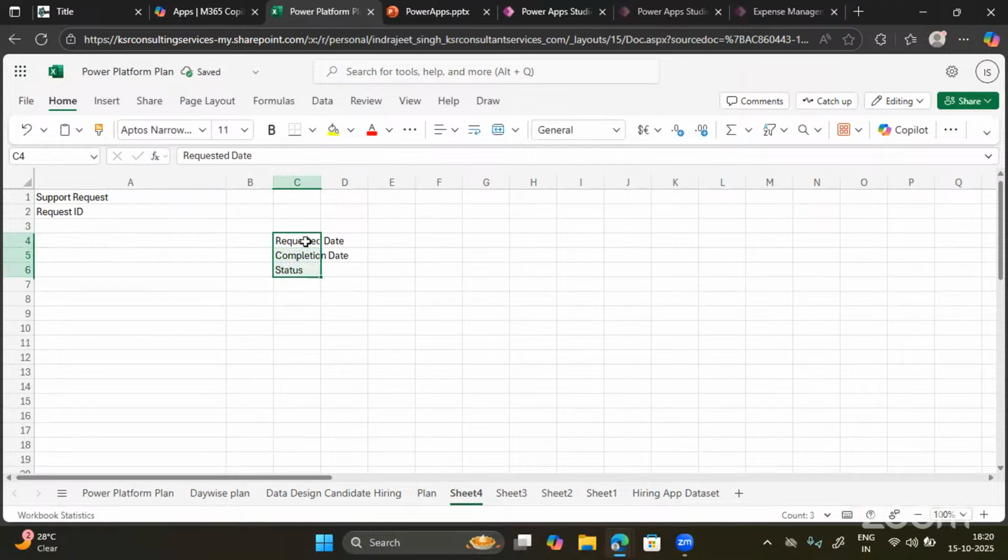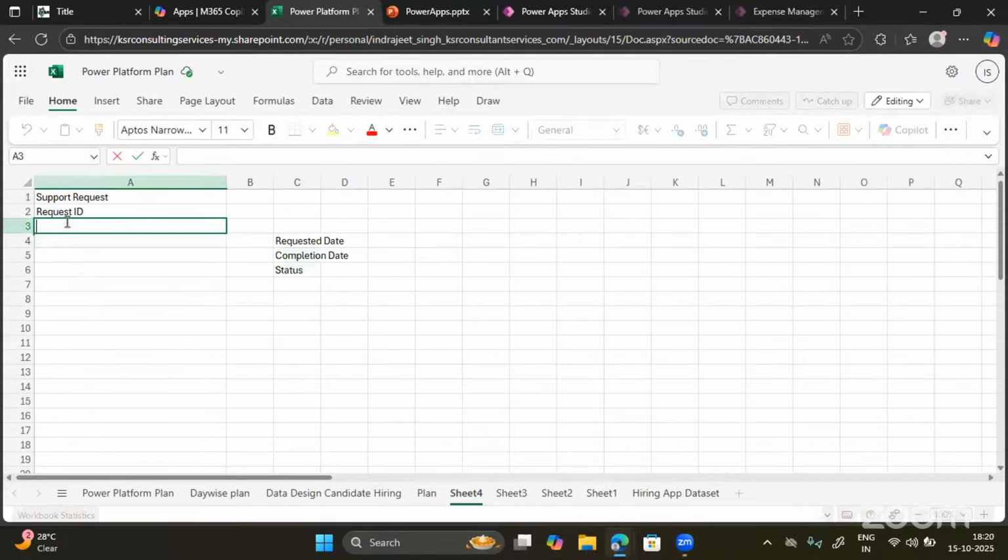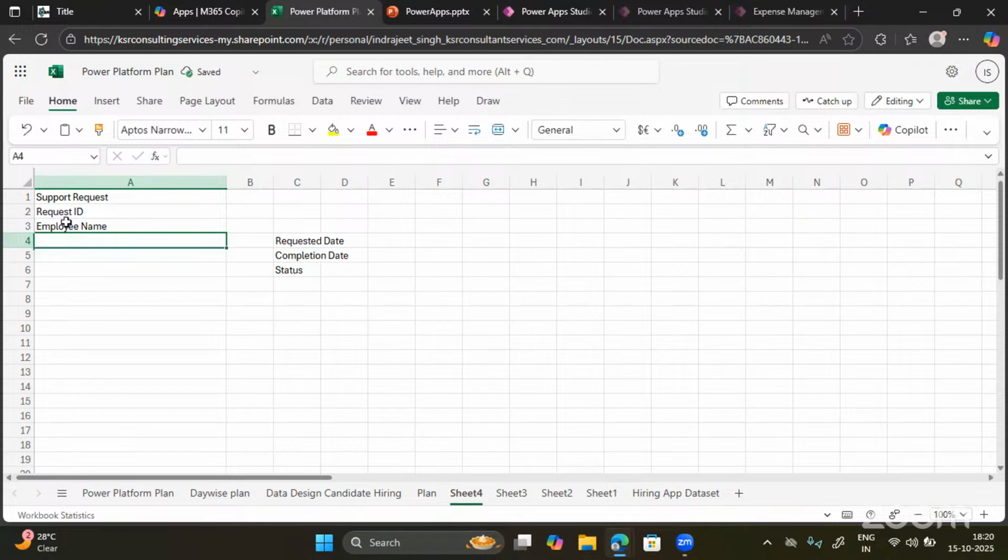First thing first, guys. Does it matter who is raising the issue? Is it good information to have, or is it important information to have? Yes, requester name. So, employee name, I will say. And what else? Type of issue is also right. Sapna, I'm not saying you are not giving me the correct value, but think in a sequential way. So now we are thinking about who is raising it, right? Severity.